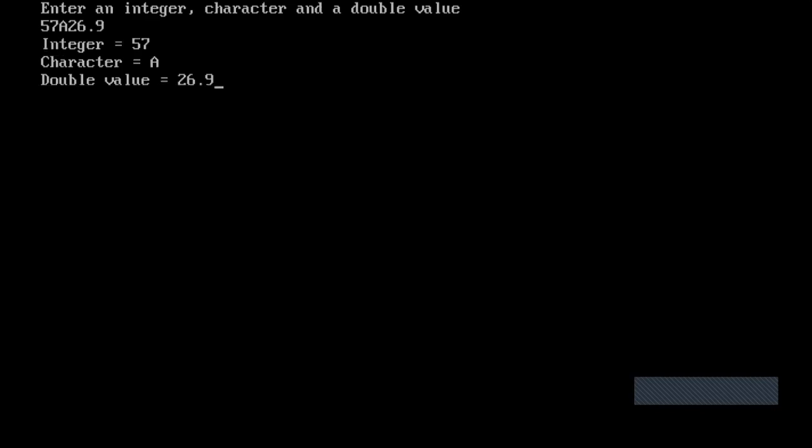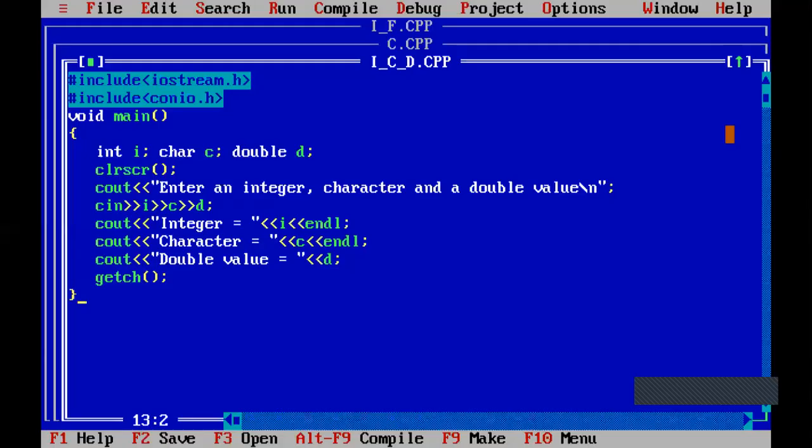In this way, it will consider. I hope you people have understood. So after 57, it has encountered a non-numeric character, because capital letter A is a non-numeric character. If you enter capital letters, small letters or symbols, which are non-numeric characters, it is considered the second input. Then immediately after the non-numeric character, I have entered the number, numeric character, 26.9. So it is considered a floating point value. So this is one case.